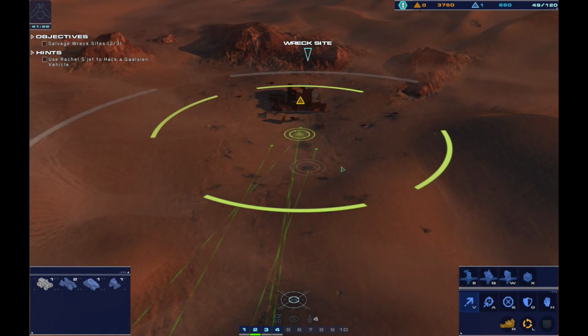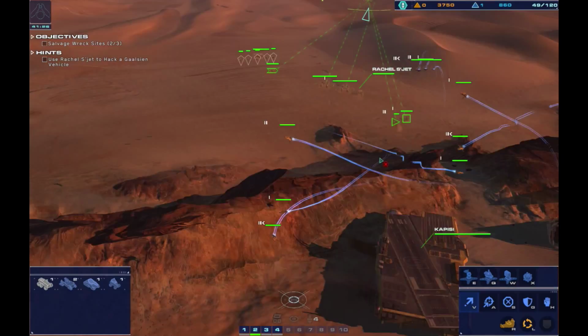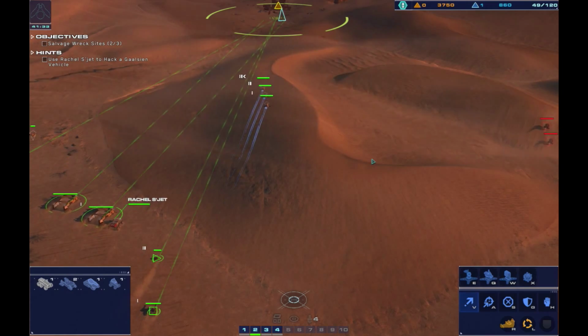This wreck site? I thought we finished that wreck site. Awaiting orders. Just when we were getting comfortable. Yeah, right? No kidding. Strike fighter approach vector dialed in. Strike systems online. Ready to burn.